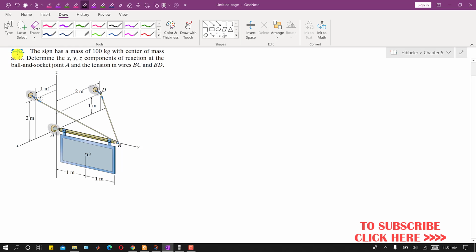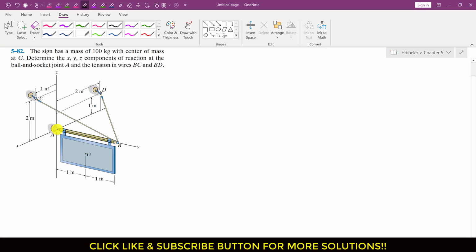Now I am going to solve this particular problem. This problem is based on 3D equilibrium, that is the 3D equilibrium topic, right? I will solve this problem in a smarter way. On YouTube you will see that some people solve it by finding the moment about this point A and then having 4 to 5 equations, some of which are solved simultaneously. That makes this problem a bit complex. So I will tell you a very smart way of solving this particular problem.